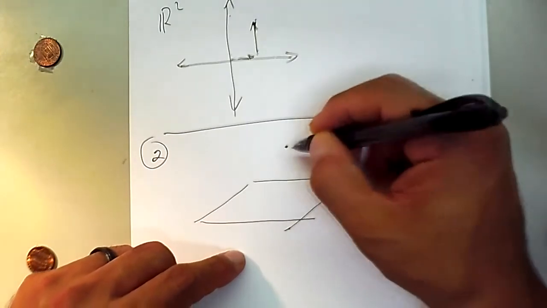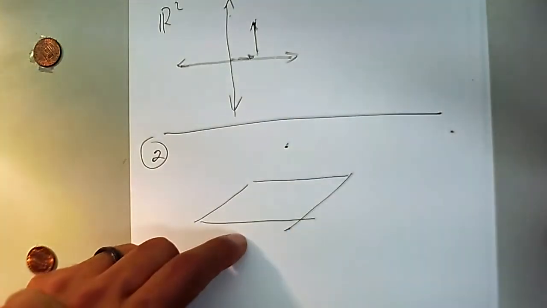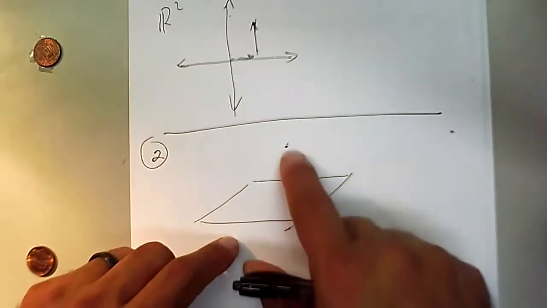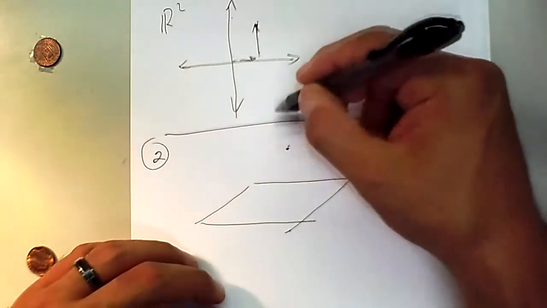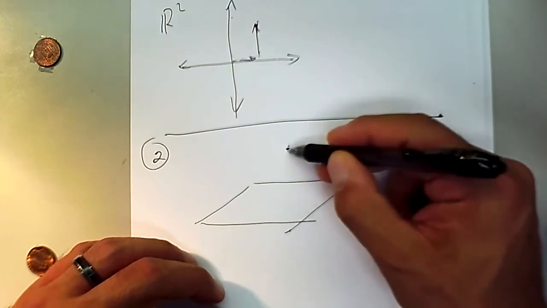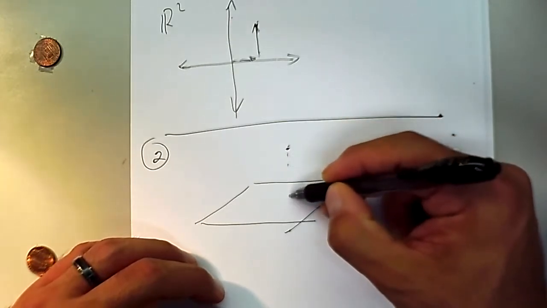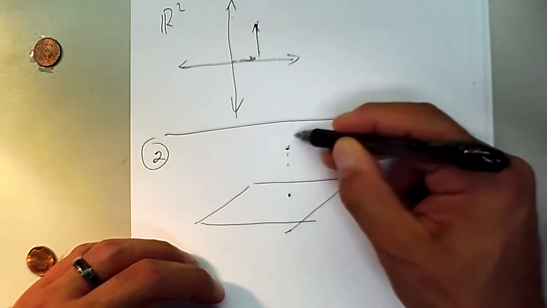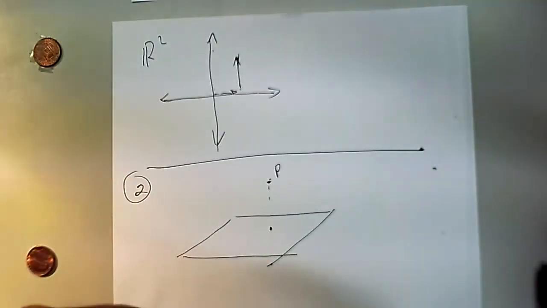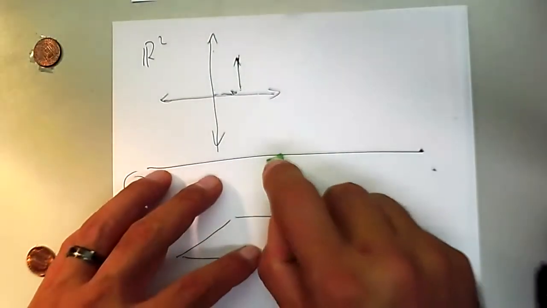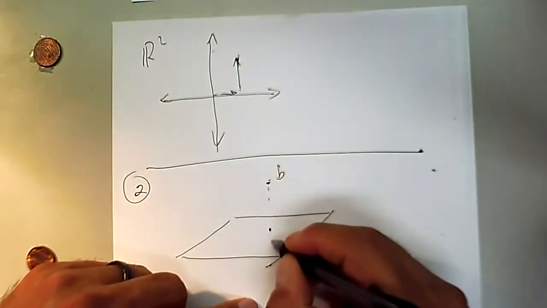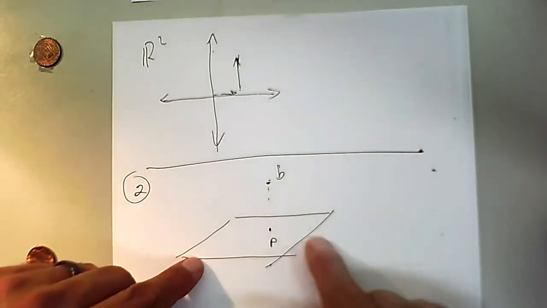There is some small object floating above the floor somewhere, and the blocking of the light by this is going to produce a shadow. The shadow will be perfectly below this point. Let's call this point B. P is the projection. That's what we call the projection. So let's call it B, and then P will be the projection point on the plane.